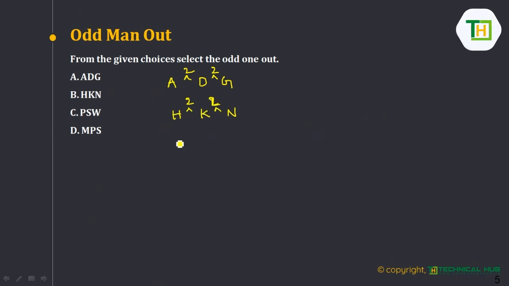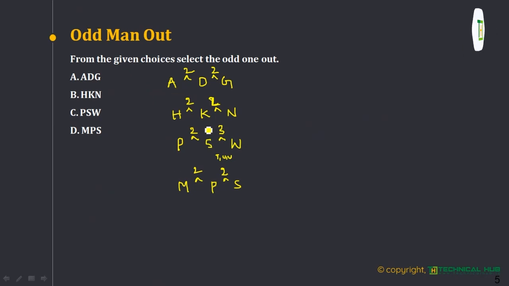Coming to PSW, P is 16 and S is 19. Between P and S, I have two letters, Q and R, and between S and W, I have three letters, T, U, V. Coming to MPS, between M and P, I have two letters, N and O, and between P and S, two letters, Q and R. So for every option except the third one, the number of letters in between is 2.